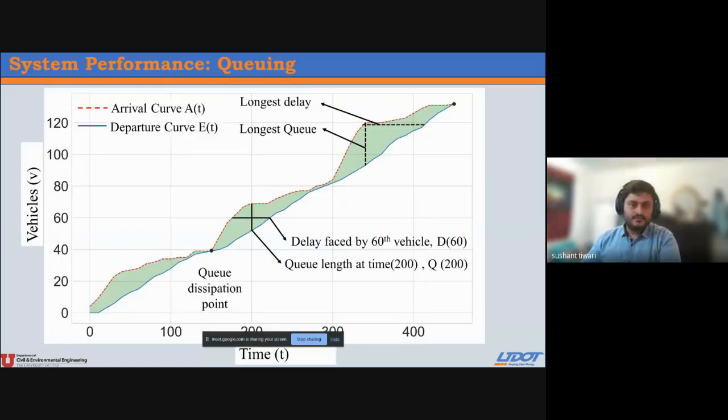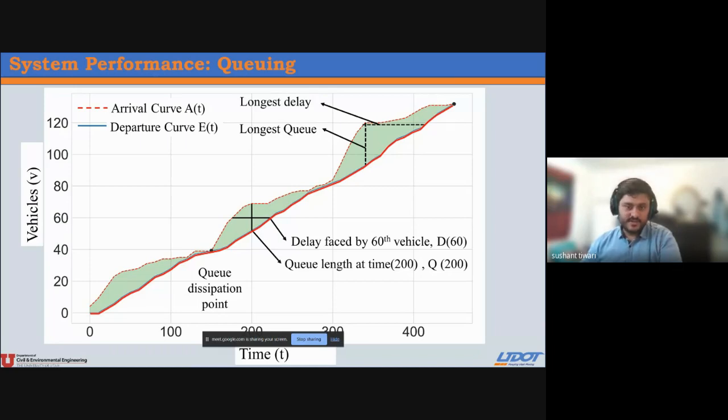In addition to utilizing object detection and tracking technique, we have implemented a queuing graph based method to estimate parameters related to vehicle ramp dynamics. The queuing graph comprises two curves. One is the arrival curve, which is shown by the black solid line, and another is the departure curve, which is shown by the red solid line.